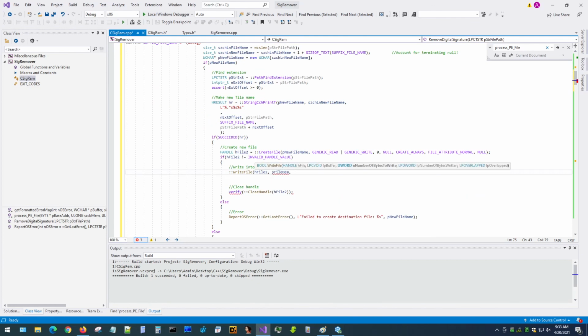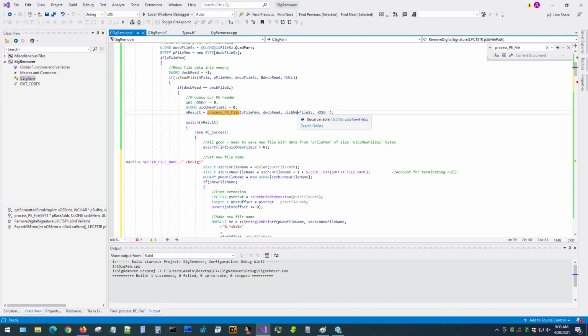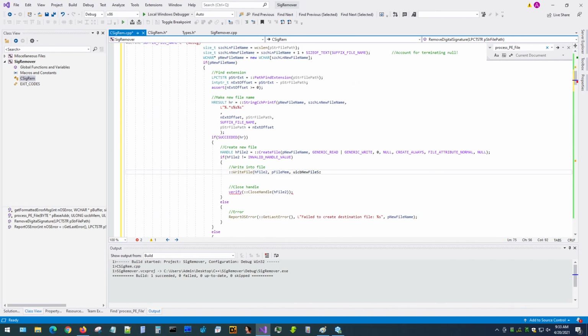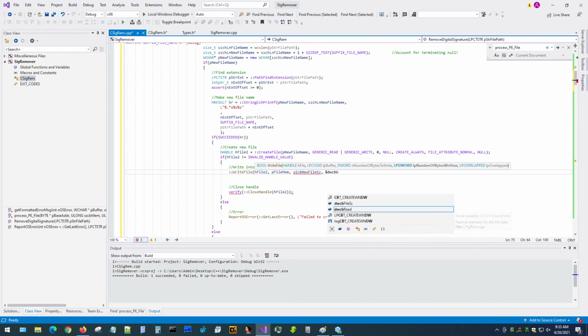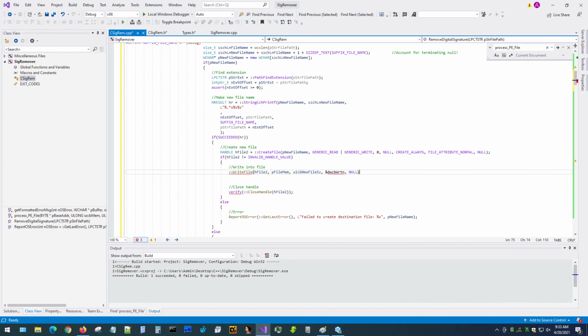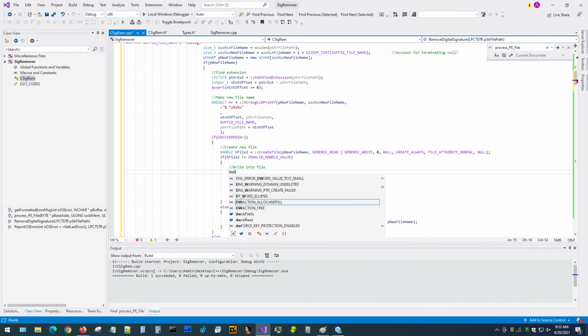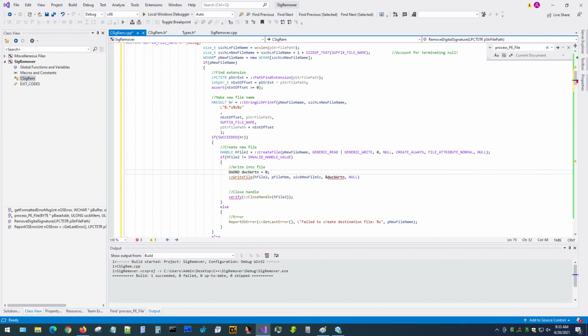Now the size is new file size. Remember, we're cutting off stuff. Then the API will return how many bytes were written for us, and null. So we need to create a DWORD for that. And again, this is just the way for the API to tell us that, hey, that's how much memory I wrote in.